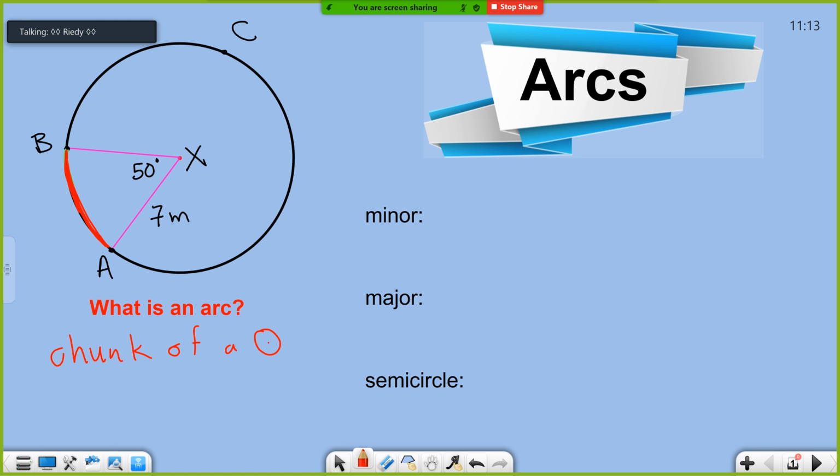So with this lesson, one thing you want to do is keep it simple. When we get to doing some calculations, everything that we deal with is just going to be a simple application. And I'll continue to refresh that. Okay, so how do we name an arc? Well, there are three different types of arcs, which we'll get to in a second, but we still don't know how to name it. So this arc here from A to B, we name it by using the same notation we've used for everything else. If we were talking about a line segment, we put a line segment over it. If we talk about a ray, we put a ray over it. So just like this, if we're talking about an arc, you put an arc symbol over it.